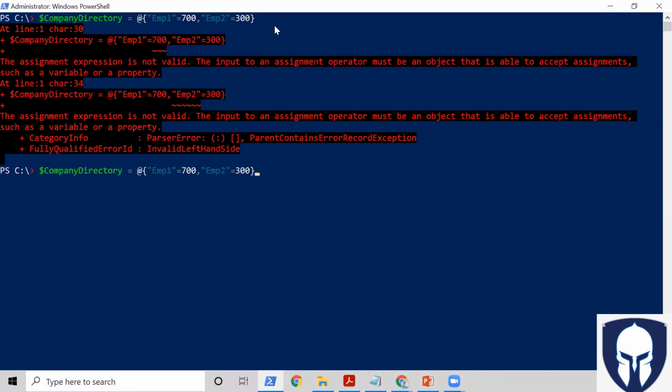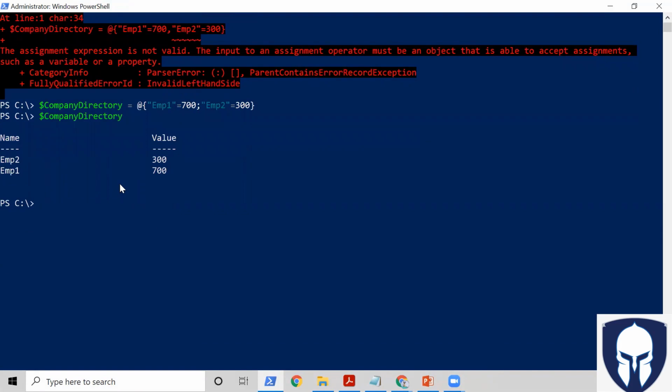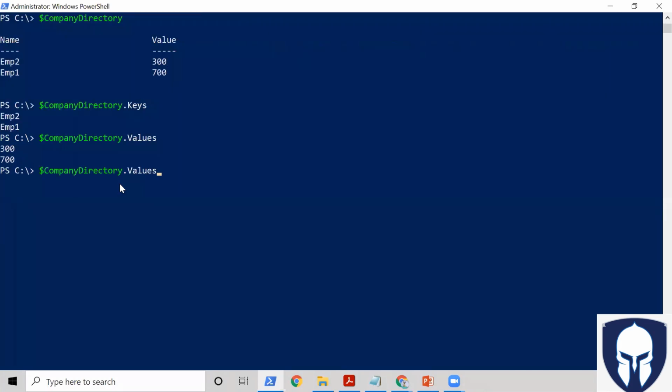That is the important thing. Only then will it work, and only then will they consider this as a pair of key and value. How do I call this? How do I declare this, and how do I call the complete thing? This is what we call the complete hash table. How do we call only the names, that is keys, and how do I display all the values, and how do I call only a particular key or name, let's say M1 or M2.